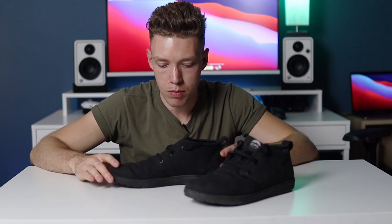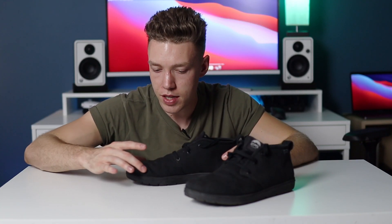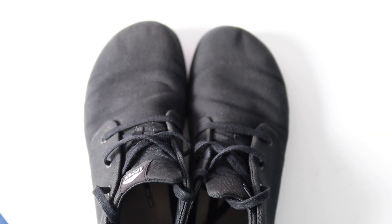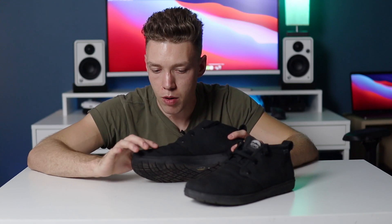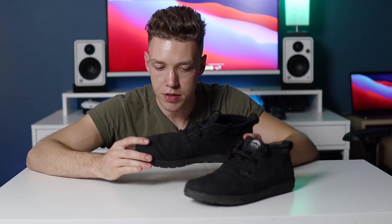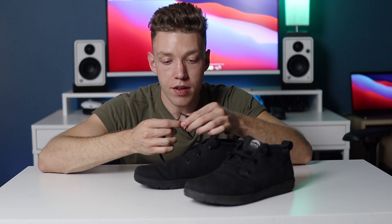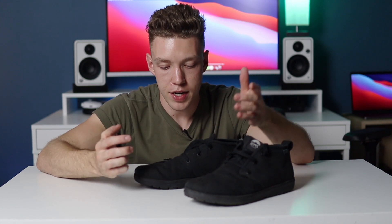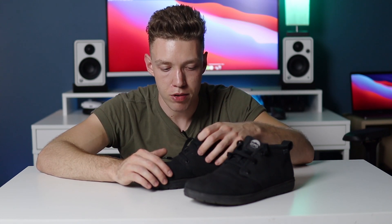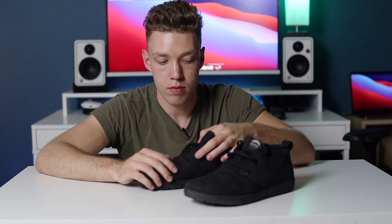As for durability, I feel like they're quite durable. I haven't noticed any stitching coming off. The only things I've noticed are a little bit of loose thread inside the loop and some creasing in the canvas material on the front of the shoe from walking and bending — it doesn't look bad at all. The laces have held up great and all the aglets are intact. I've taken good care of them and haven't done any rough use — if you're kicking concrete or running through gravel, any shoes are going to fall apart quickly.